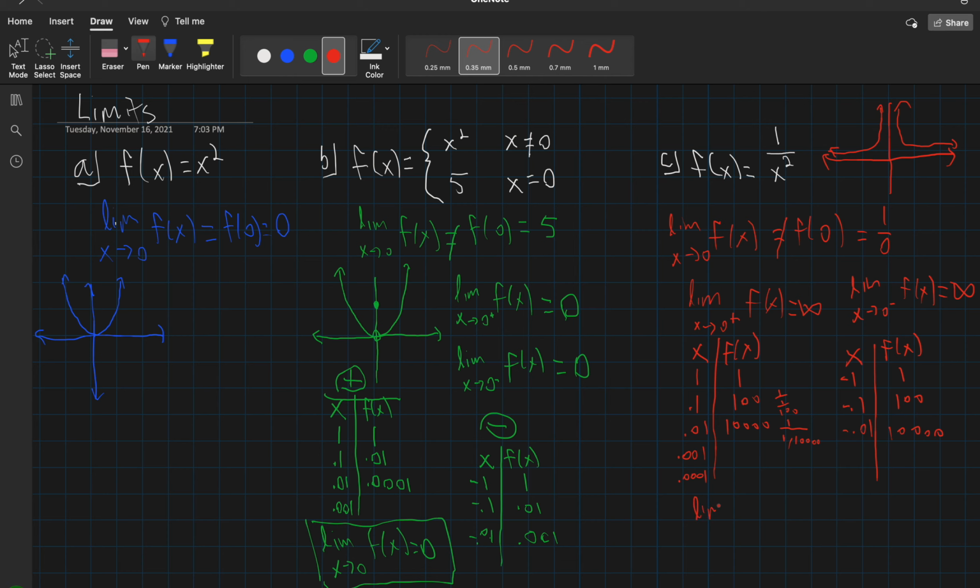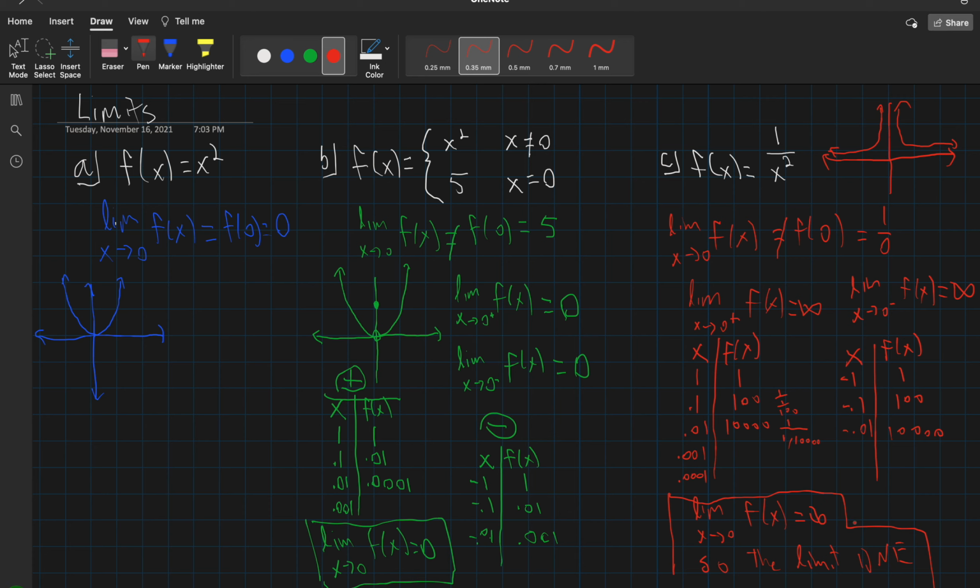So in conclusion, for this problem, the limit as x approaches 0 of f of x is infinity. But remember, we also have to state that the limit does not exist. Because remember, our left hand and right hand limit do agree, but they don't agree on a finite value. They just agree that our growth is going to get out of control. So we should state, because it's a specific descriptor, that our limit as x approaches 0 is infinity. But we need to also remember to state that this limit actually does not exist.